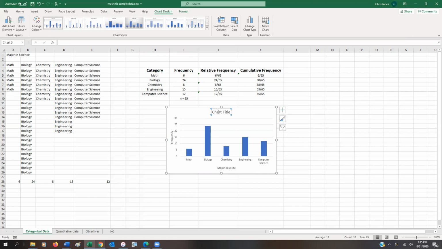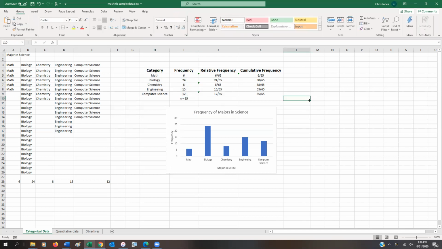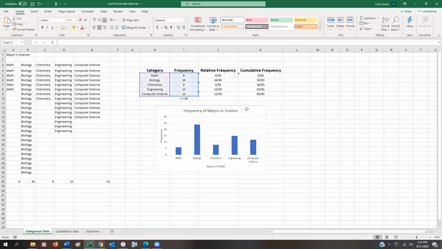And the title of the chart, whatever you want to call it, in this case we could say frequency of the majors in science. All right, so there we go. Really cool. We have a nice professional looking object.